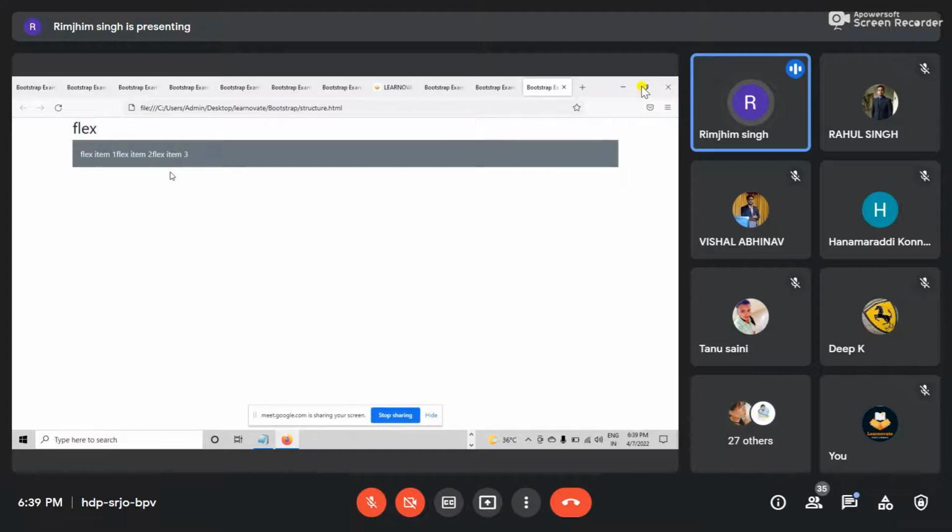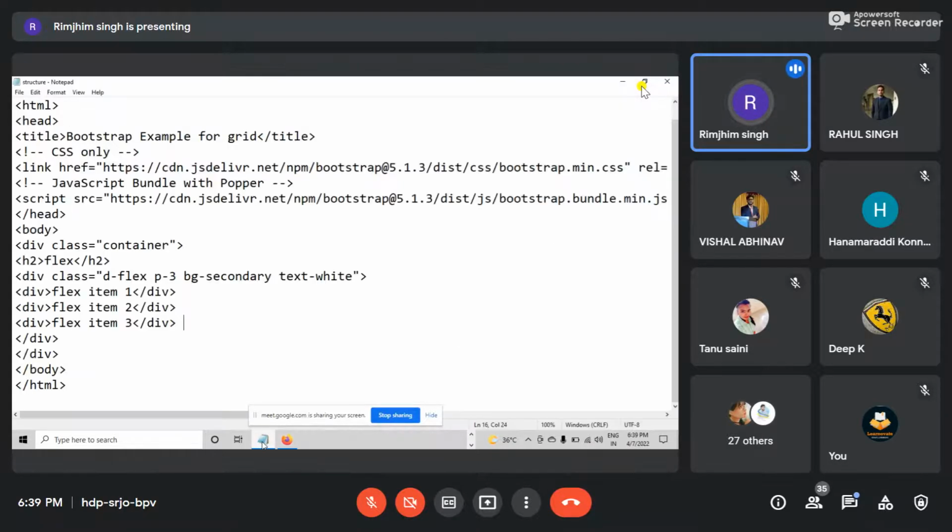And if I want to reverse it, or have it as 1, 2 and 3, let's try another class also. I justified my content in center in my first Flex program, so what I would do here is justify it the way we had in grid: justify-content-around.